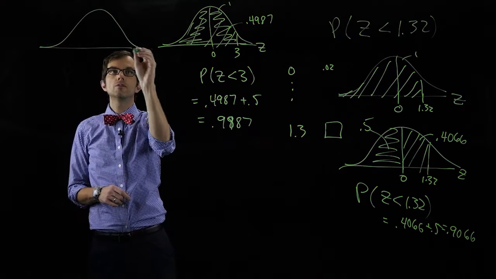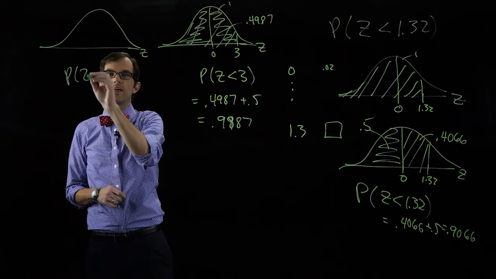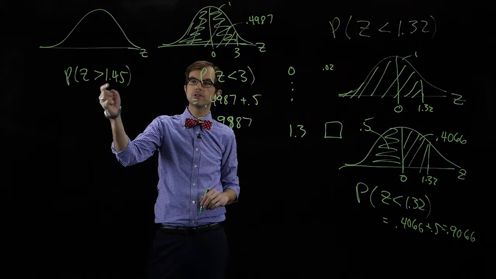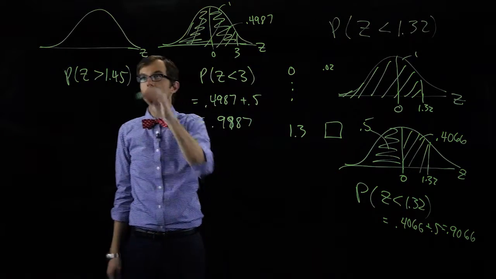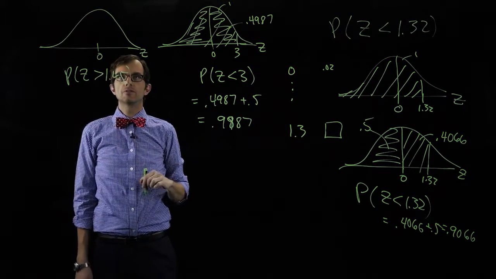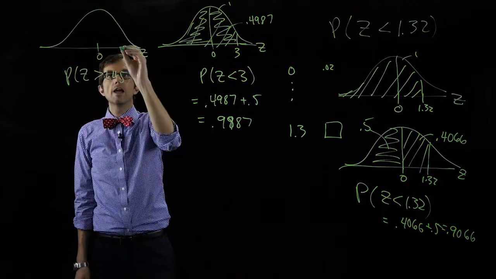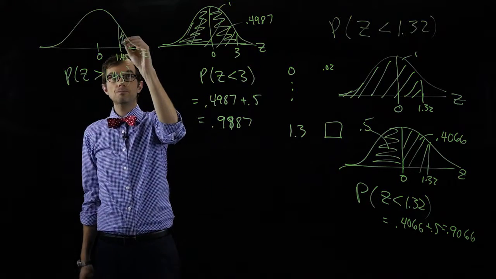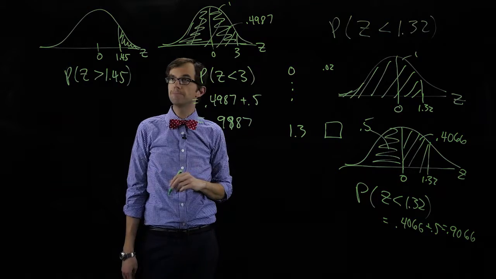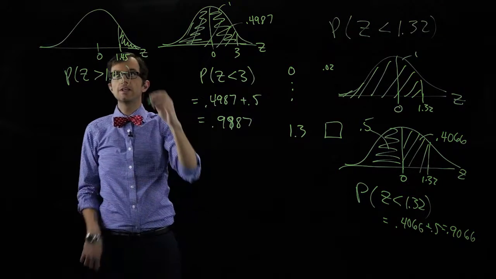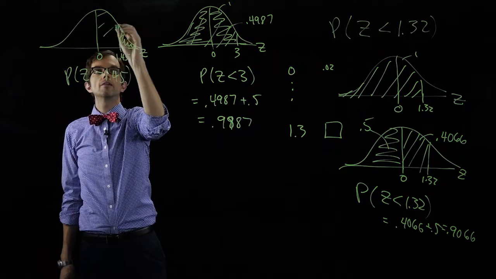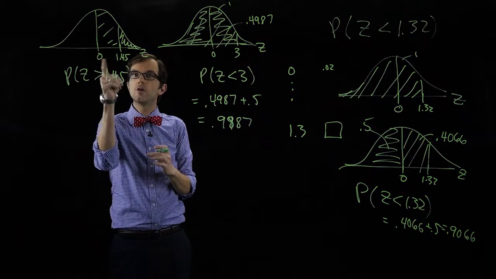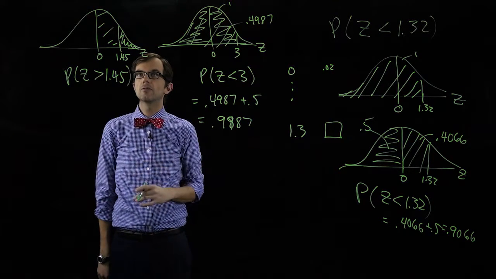Here's our z distribution. Let's say that we wanted, what's the probability that z is greater than 1.45? What's the probability that z takes on a realization greater than 1.45? Here's the mean 0 on the z-axis. And we want the probability that z is greater than 1.45. That's this area right up here. If we go to our z lookup table, we're going to find this area, because the lookup table that we're providing gives the area between 0 and 1.45.